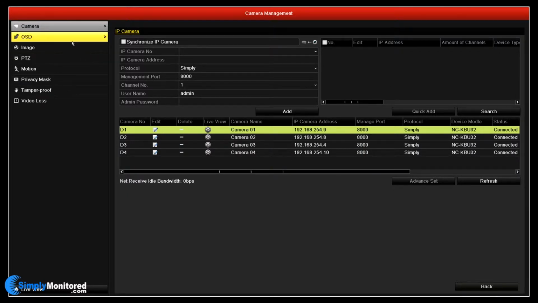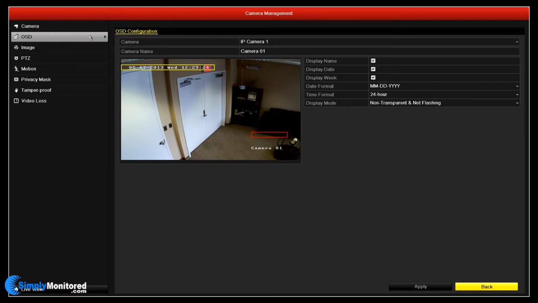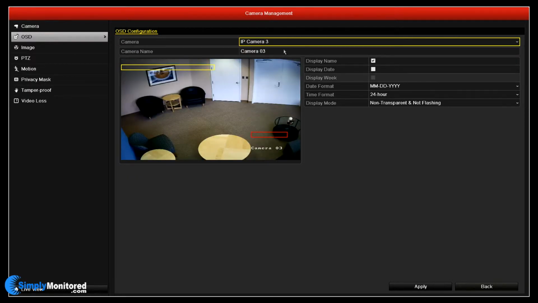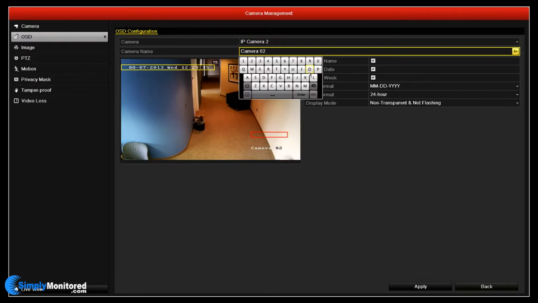The next option in the camera management menu is the on-screen display configuration menu. The camera field lets you select which camera you want to configure. The camera name lets you change what the camera displays on the bottom right-hand side of the live view.